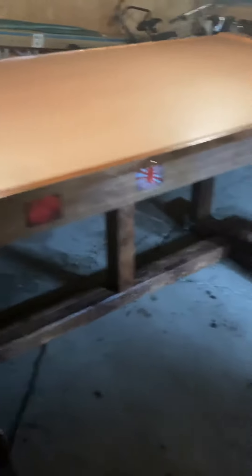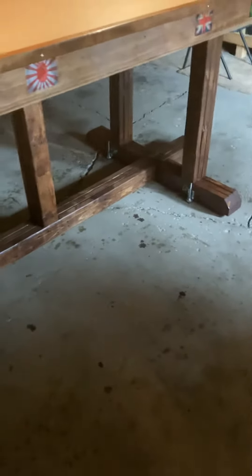Germany goes first, followed by Russia, so on and so forth. I do have some table levelers because my garage is cracked — it's not exactly in the best condition. The table sits fine if I put it outside, but my garage is just messed up, so I had to get the levelers. These are just three 2x4s put together in all directions. I had to cut and inlay the ends to make them stick out like that, which wasn't too hard at all. Worked out pretty good.